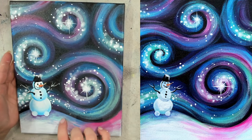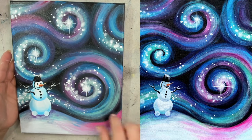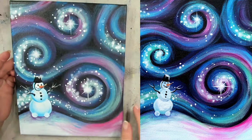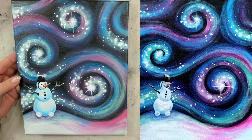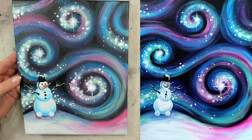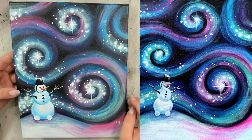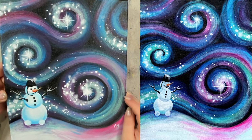There are a lot of ways you can take this painting. You can add a snow castle, you can add a gift. Again, I would probably add little children playing here, little snowman children. You can add more stars in the sky, maybe in between on those black areas. So continue working on it until you feel like you're done and then sign it. Just grab your brush of any kind. I would say a small one is probably the best, or a fine tip Sharpie or pen or anything that you would like. And then you can put your name or your initials or anything else to indicate that this is the artwork that you've made. You went through a tutorial, but you still made it all by yourself and you did a good job. So feel free to sign it and then proudly hang it on your wall.